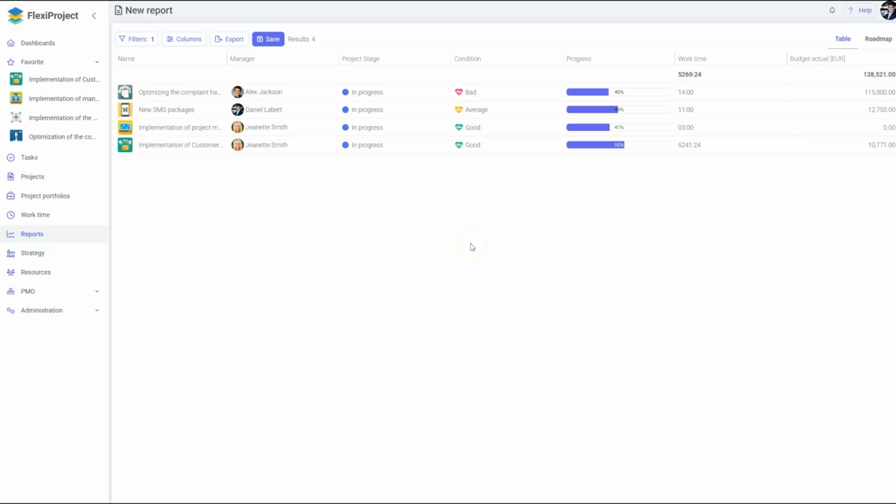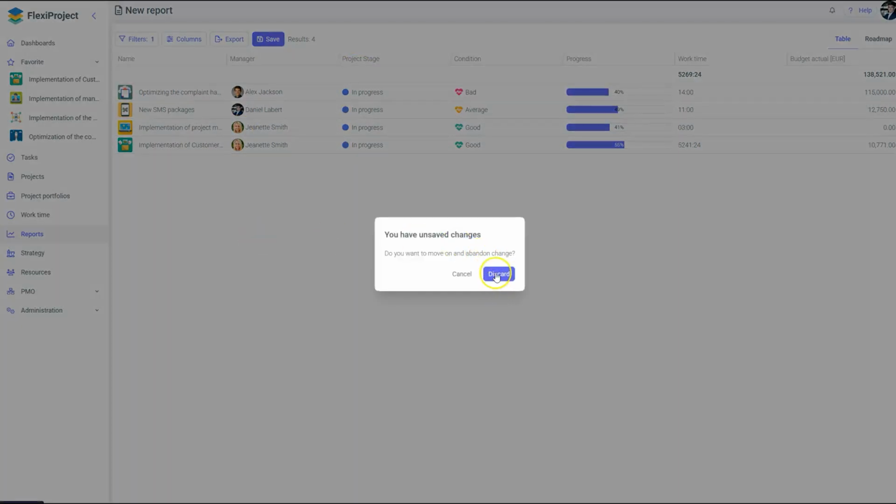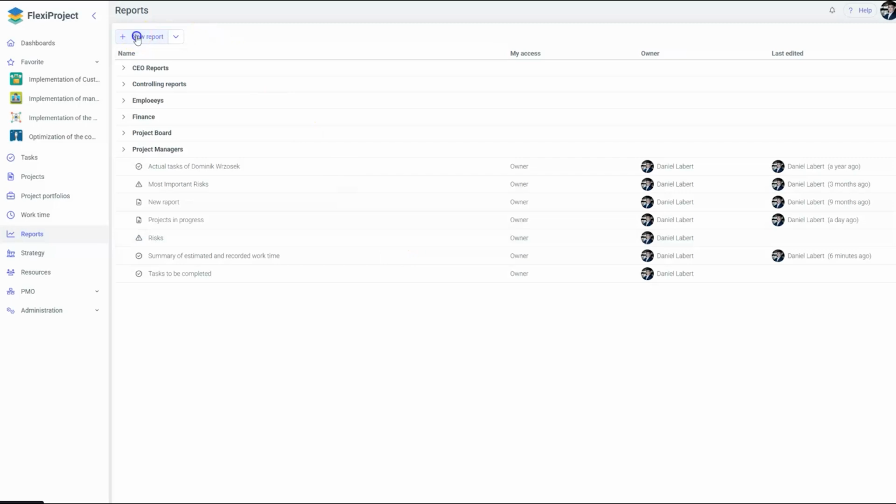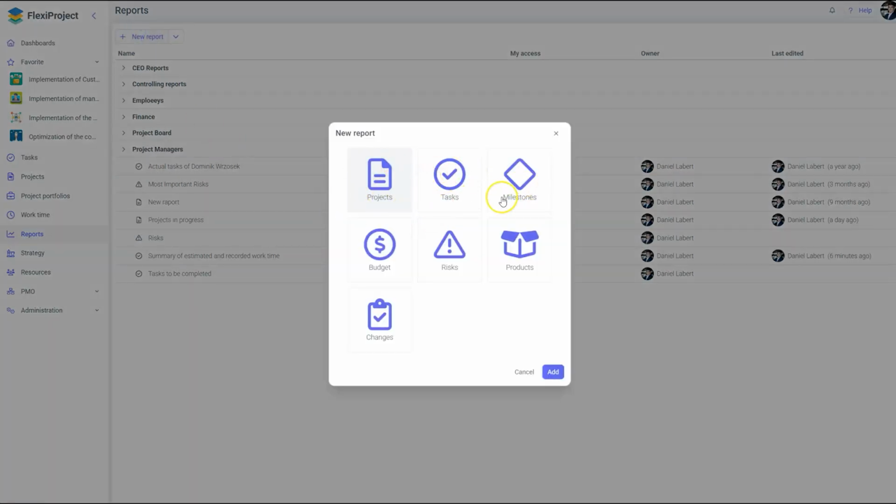And this applies to fields such as work time, budget, but also any custom fields that we can create ourselves. Moreover, these sums appear not only in the projects tab, but also in other places, for example, in budget.